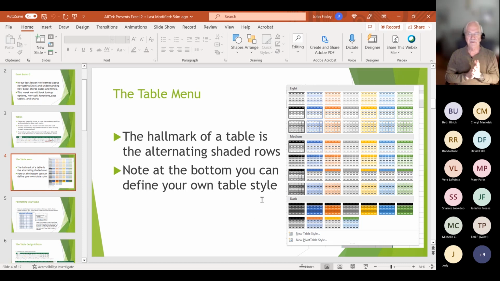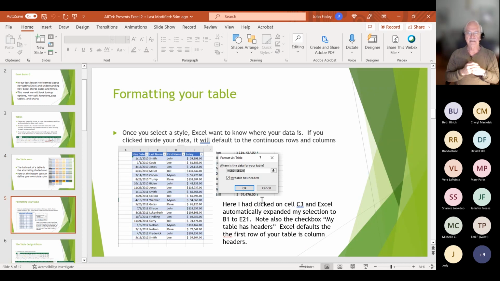Blues or greens are usually pretty easy to read. The greens kind of harken back to, I don't know how old some of you are, but the old mainframes had line printers, and they had alternating green and white lines so you could follow a line all the way across. And that's kind of where this idea came from.